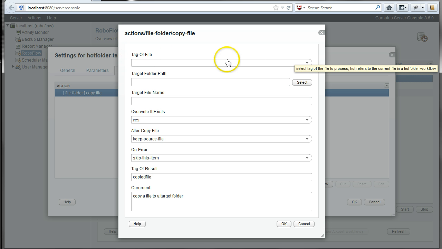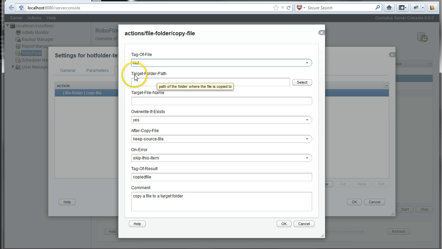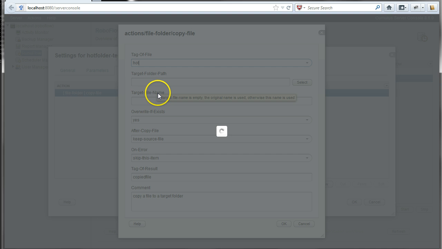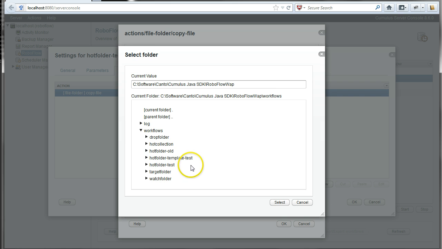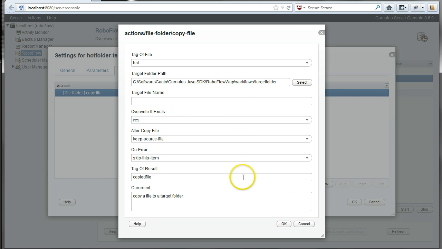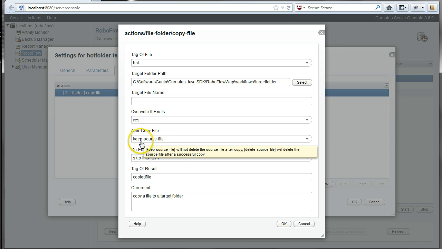So first he asks me, what's the file you want to copy? Well, I want to copy this one. Then the hot file is the file that is offered to the workflow to process. Where do you want this to go to? Well, I'll be putting this in the target folder. Do you want a target file name? You always get hint instructions and it says if you don't put anything, it keeps the original name. You can choose that he has to override or that he has to add a 1 to the file name so that you don't lose the original file.